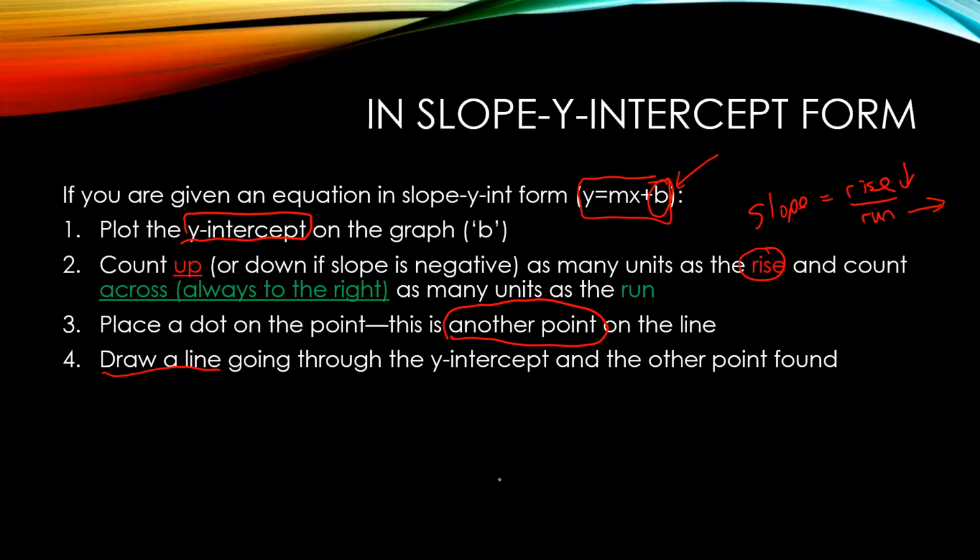And one really important thing I want to mention, when you're doing lines, make sure you put an arrow at the end. That indicates that it goes on forever, right? And it needs to go on both ends. A lot of times when people draw lines, they kind of stop the line right there. So if it's between these 2 points, they just kind of do this. That's a line segment. When we're doing lines, we need to make sure that there's arrows at the end to indicate that this goes on forever. So I'm hoping this makes sense so far. Let's look at an example.